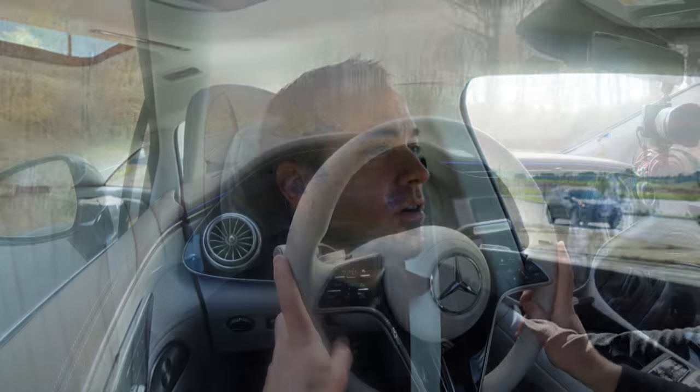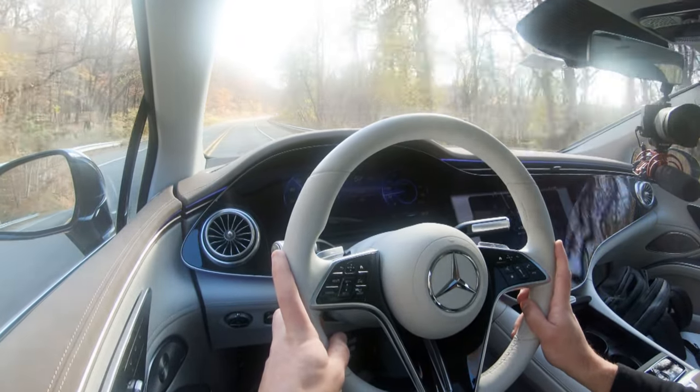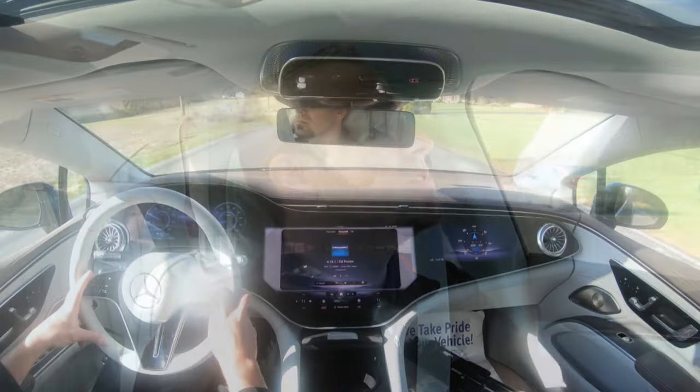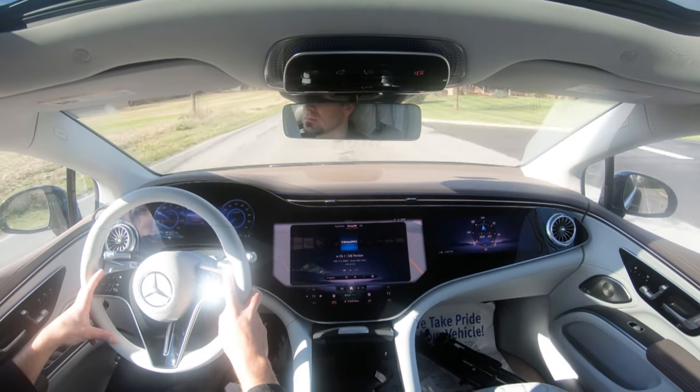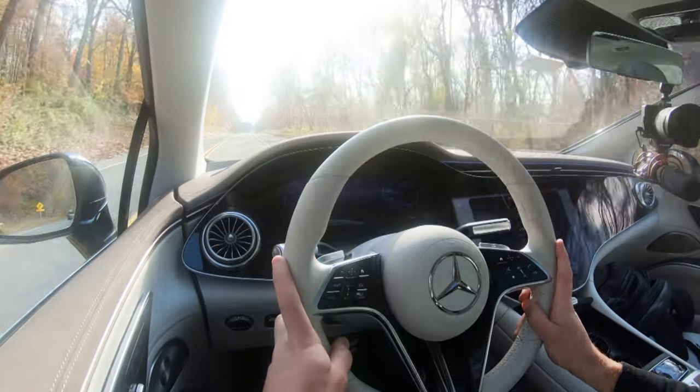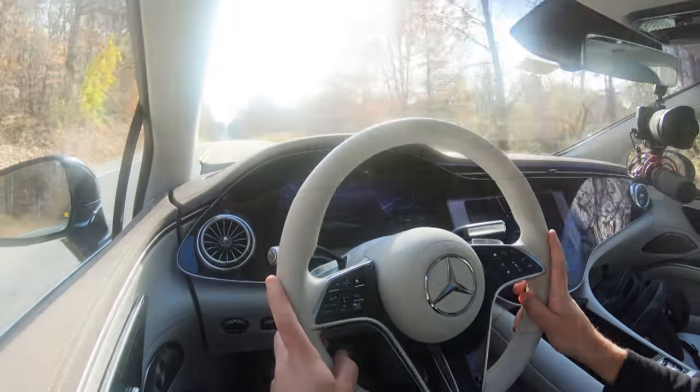Cabin noise is excellent — there isn't much exterior wind noise coming into the cabin at all. We're pulling into a gas station for humor — driving an electric car. Rear visibility is fine; it's not as open as some sedans because of the fastback shape, but certainly not bad. Rain-sensing windshield wipers come standard, and there is an available augmented head-up display that shows navigation arrows on the windshield in real time as you drive.